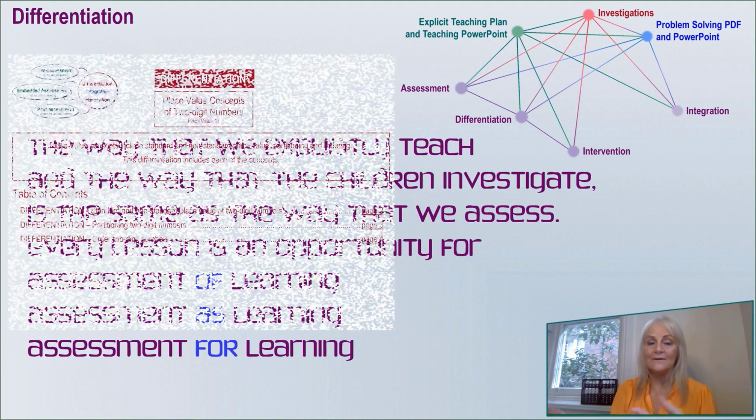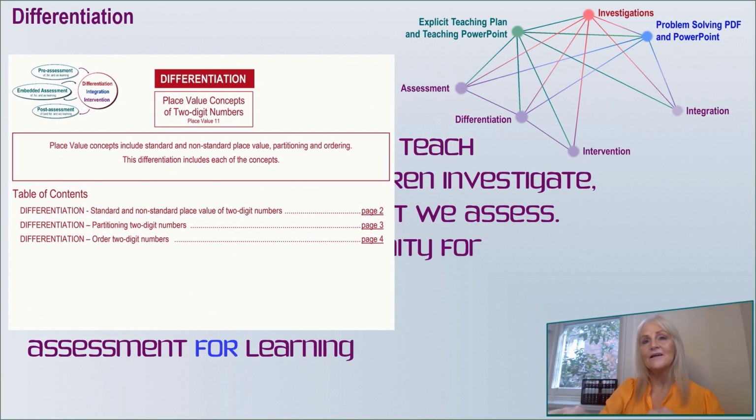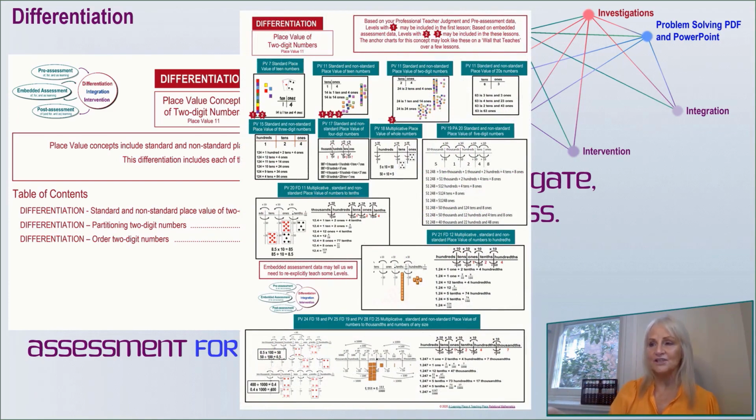So again, this has got a contents page because there's more than one concept. Sometimes they don't because there's only one concept within that level of the concept. The next page, so the first page of the differentiation again shows all of the levels. Now these stars have numbers in them. So the 1 means this is what in our teacher professional judgment we think might need to be included as anchor charts, collaboratively creating anchor charts using the questioning in the videos and the teaching plan and the PowerPoints to put up in the first lesson.